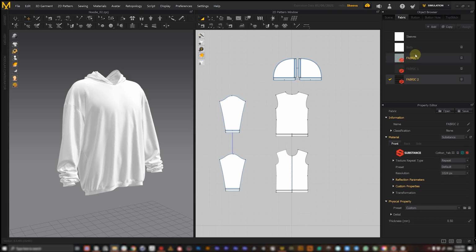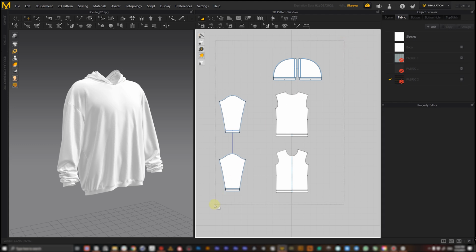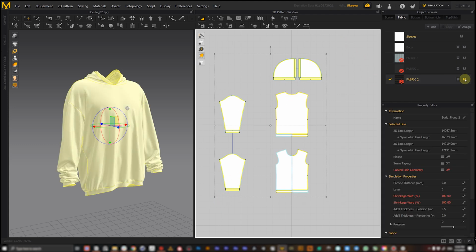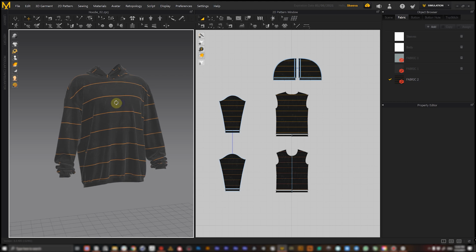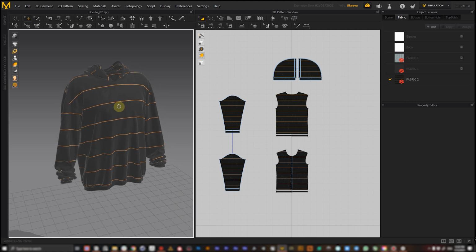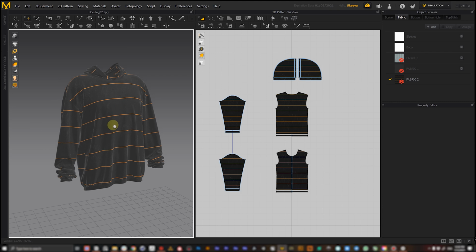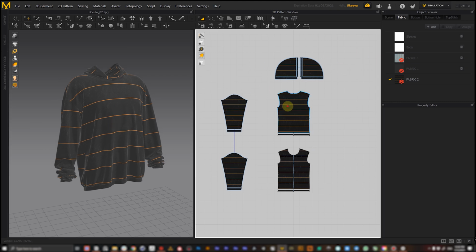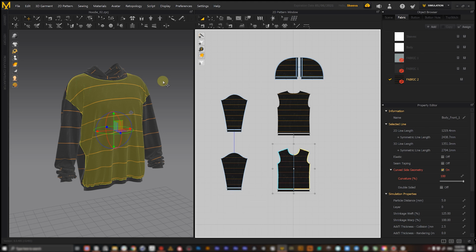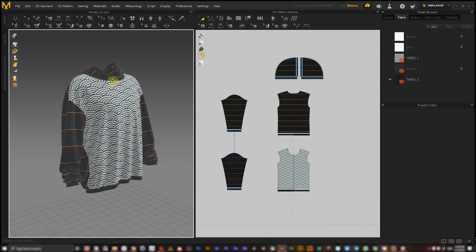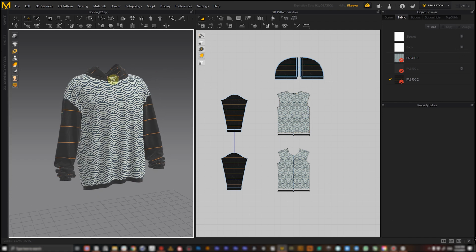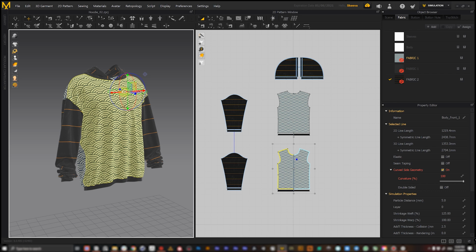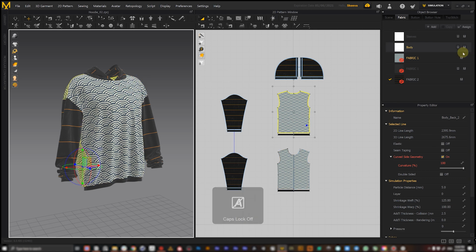Okay, here we have all our three materials, two from Substance Source, one from Alchemist that we've created. Now let's select all the patterns and click Assign to Pattern material, and now you see all of our patterns have this nice and cool material that we've generated. You can also assign a specific material to a specific pattern. Let's select this front one and assign this material to it. Let's do the same to the back one. As you can see, even tiling works perfectly without UV mapping already.